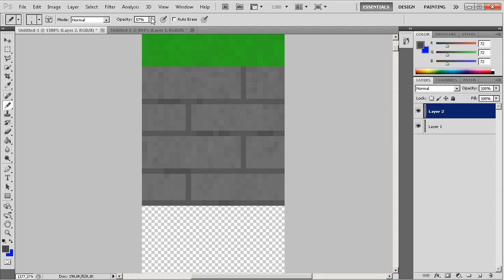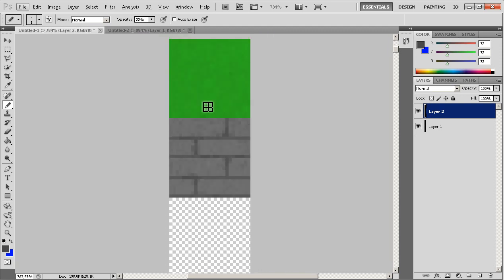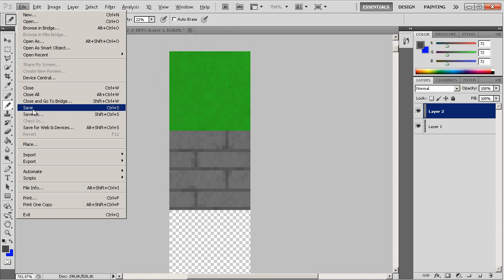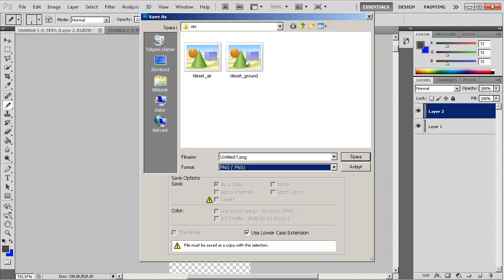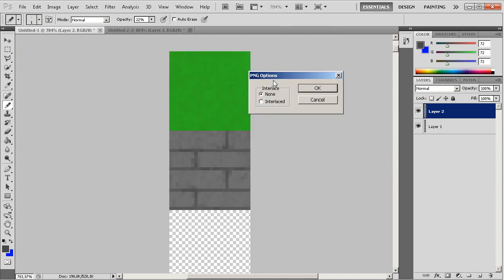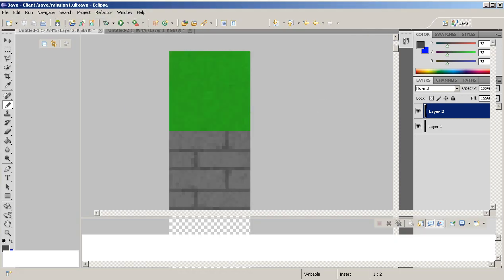And we want to add a small last effect going by these pillar looking things. Just like that. Alright, we want to do file, save. We want to save this in exactly the same way again. Call it ground. Okay, save it.